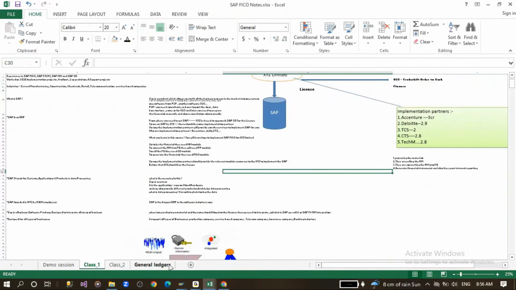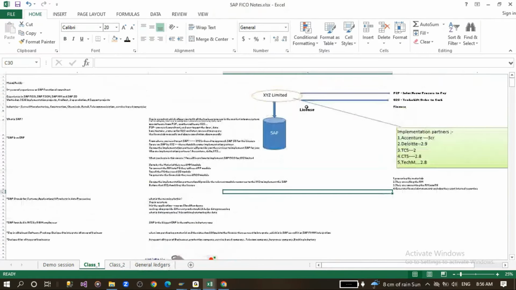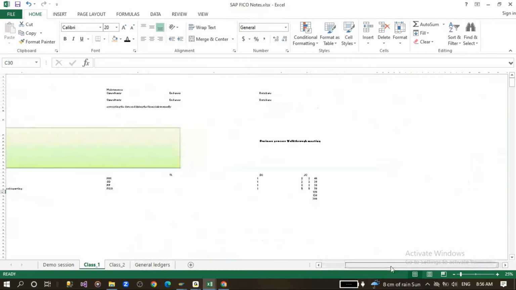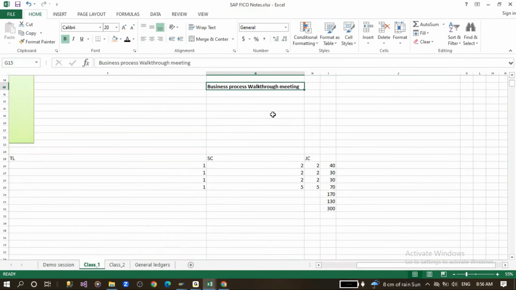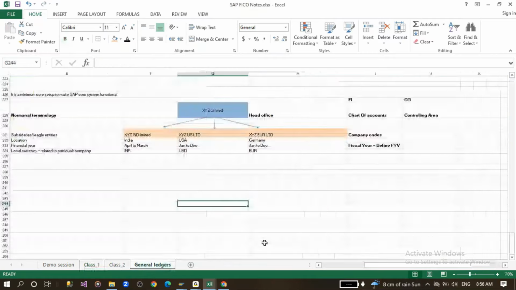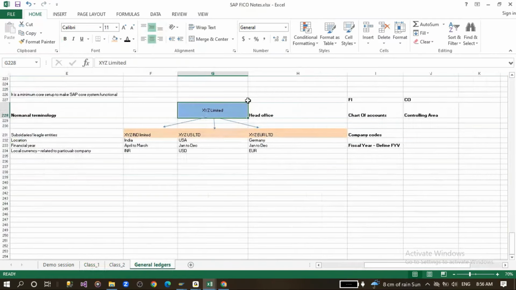Now I am going to implement SAP for XYZ Limited. Before implementing SAP, I am going to a business process walkthrough meeting. In that meeting, I got all the business processes of XYZ Limited. Now I need to understand the business process, the enterprise structure and the hierarchy of XYZ Limited.